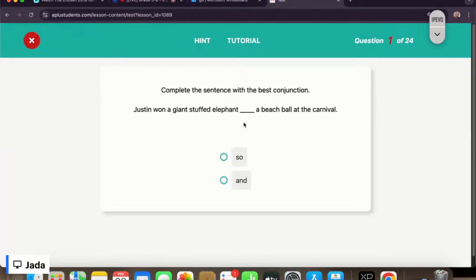Justin won a giant stuffed elephant, dash, a beach ball at the carnival. Complete the sentence with the best conjunction. So or and?